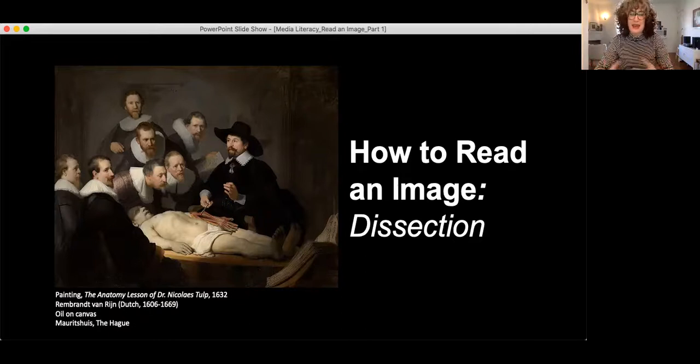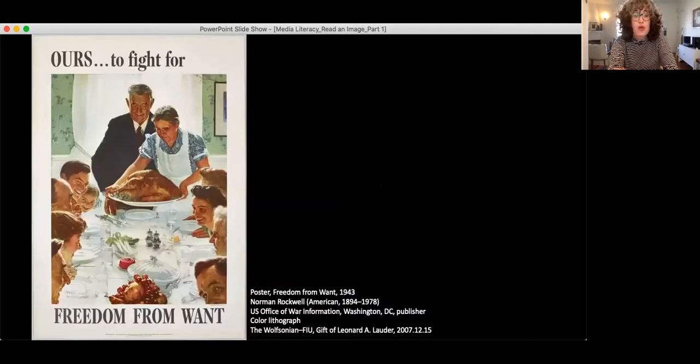And that's really, I think, the goal, the energy that I want to bring into deconstructing an image: that in understanding how the image comes together, we can better understand what it's trying to accomplish. So the first thing to understand about reading an image and dissecting it is that sometimes images are really simple and sometimes they're more complex. Propaganda and advertisements do tend to be on the simpler side because that's kind of the most direct way to get your message across. So with something like this, we can take a pretty simple approach.